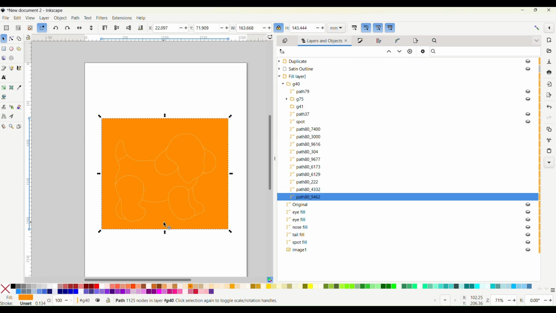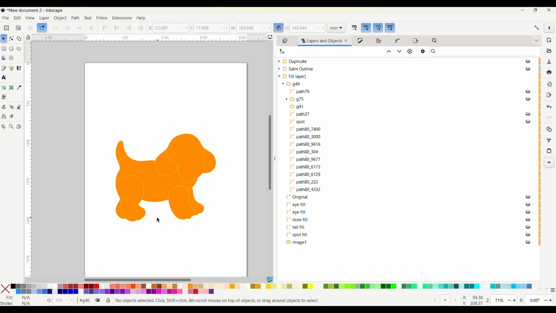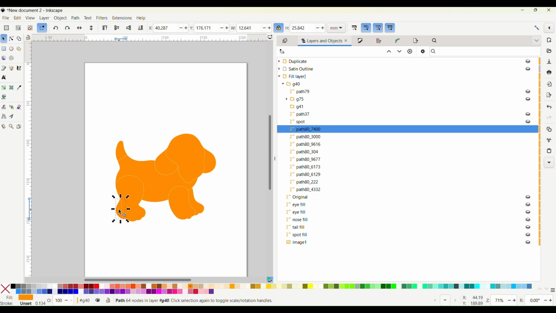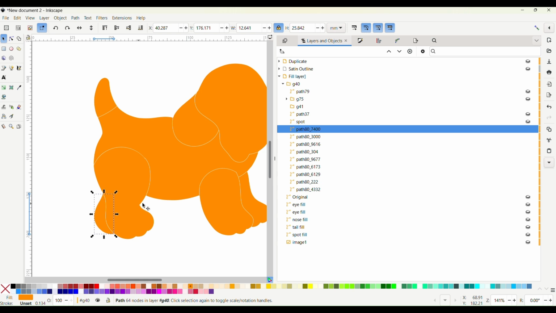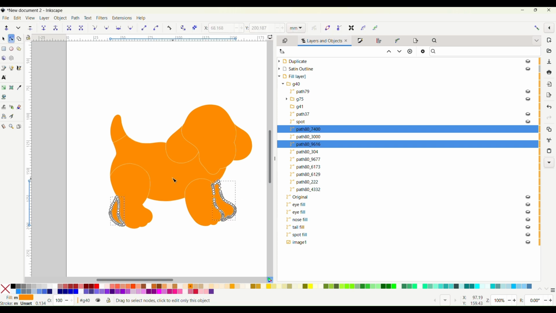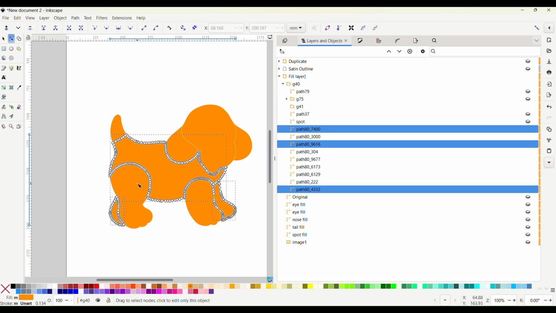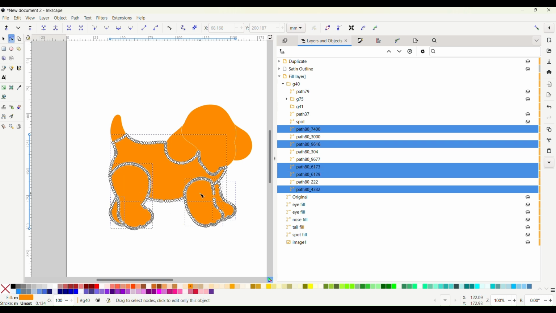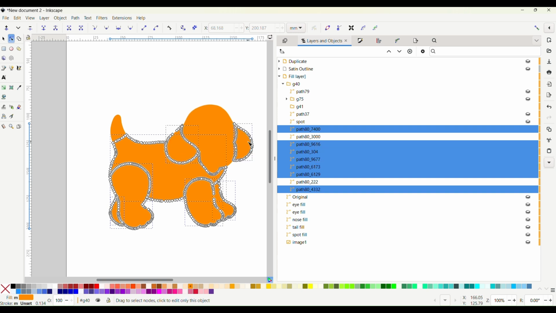So now we can, this should be the outside. We don't need it, we can delete it. We should have a section here. I'm going to go ahead and select the stitch order as I go along. So we'll select that one, that one. I'll have the body sewing out next. I'll have that one sewing next, that one, my two ears, and then the head last.